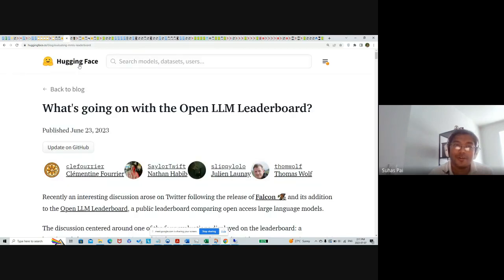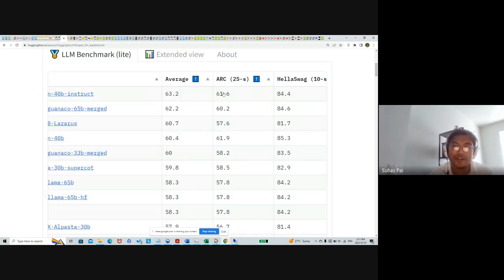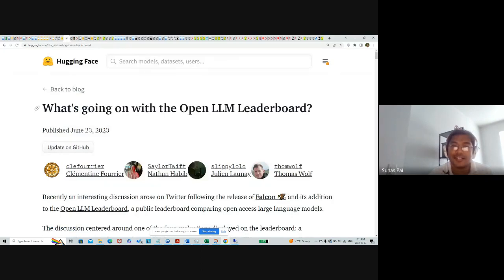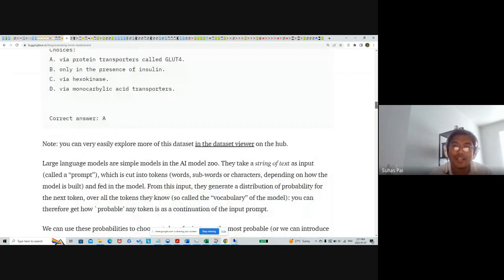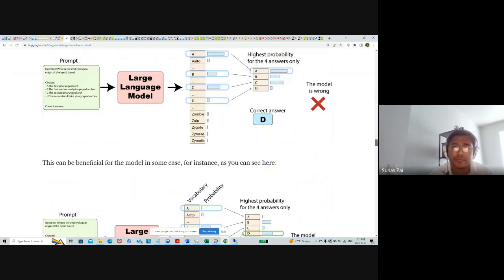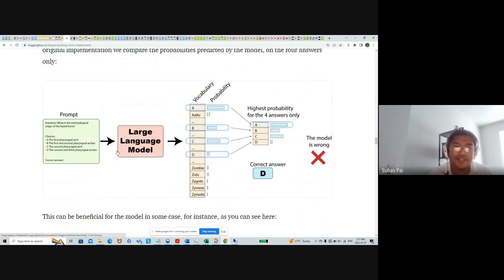Also, the way you calculate these numbers, there are so many different ways, and calculating it slightly differently will make the results look a whole lot different. Hugging Face released something where they found the discrepancies between different kinds of calculations. For example, you can calculate like this. There is the question, you pass it through a language model. Note that this is multiple choice, so you have A, B, C, and D. And then you find which of these has the highest probability, and you say, oh, okay, the model is correct or the model is wrong.